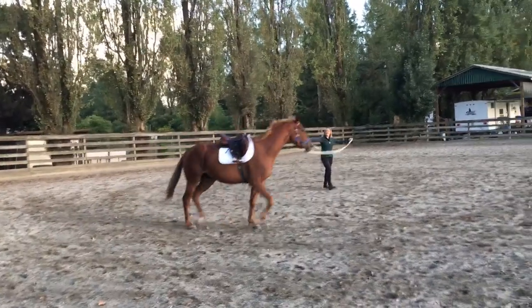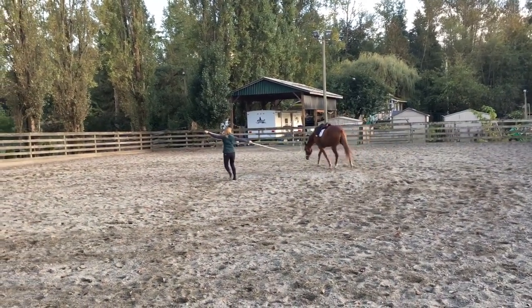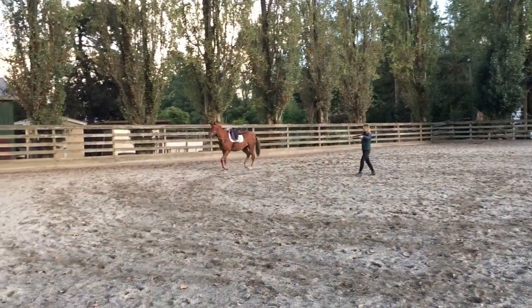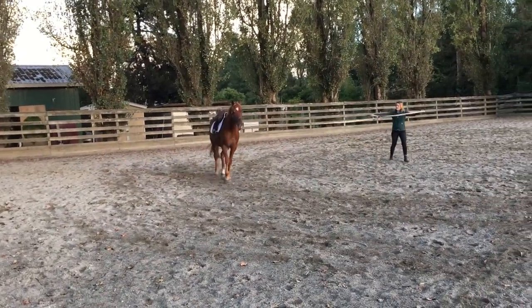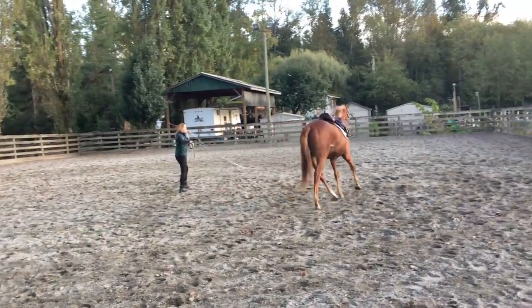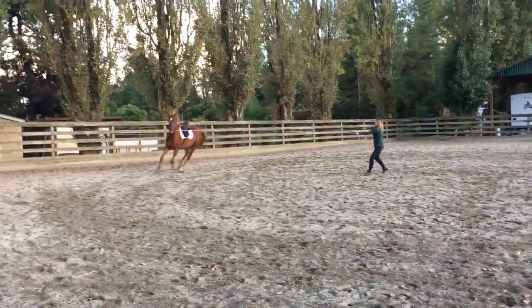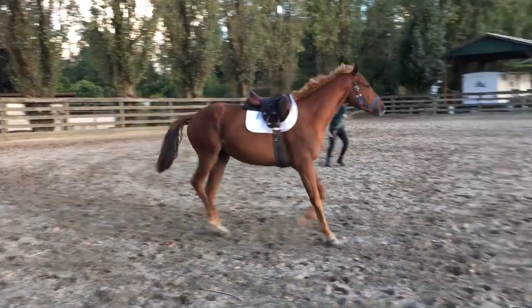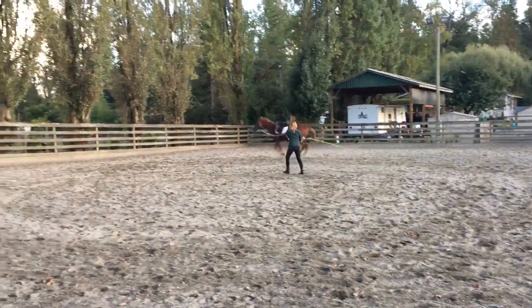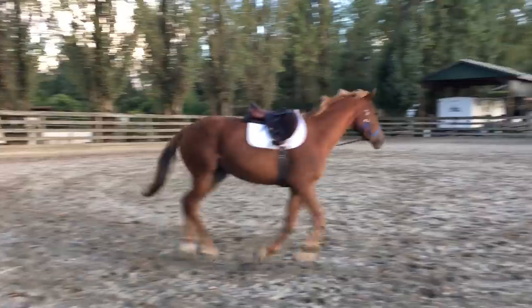So she's just giving Archie a light lunge because he hasn't really done much lately at all this week. So just in case. And yeah, his nickname's Cheesy now because one of the really little girls, one of the boarder's daughters, she's really young, nicknamed him Cheesy and she loves him. It'll probably take him a full circle to get it anyways. Come on, Arch. See, that's what I mean. He does that every time, and then after that, he's like, okay. See? And then he's just fine. He just needs to do that one little launch.